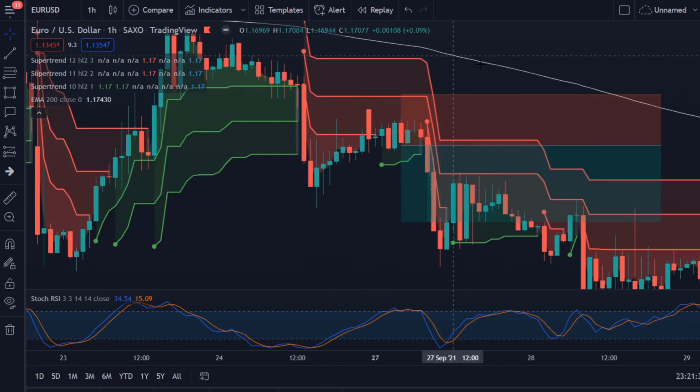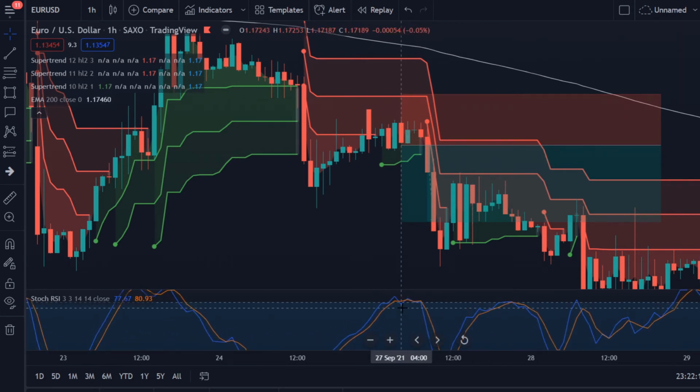Over here we see that the price is below the 200 exponential moving average. Then we have at least 2 sell super trend indicator signals. So we see the super trend indicator with a red color, 1 and 2. Then we drop down to the stochastic RSI indicator. It is in the overbought zone. It has crossed the 80 level, so it's in the overbought zone. We wait for a cross. The blue line crosses the orange line, which is about here.